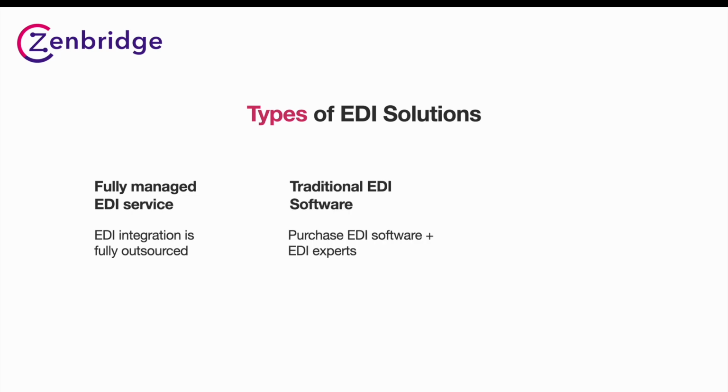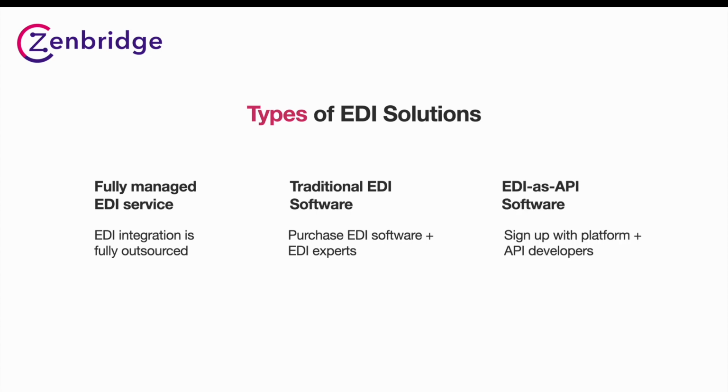The second type is the traditional EDI software. So now these are EDI softwares that you purchase and you have to hire a bunch of EDI experts, or if you have in-house EDI experts, you can use them to implement the integration yourself. An example would be something like Dell Boomi.